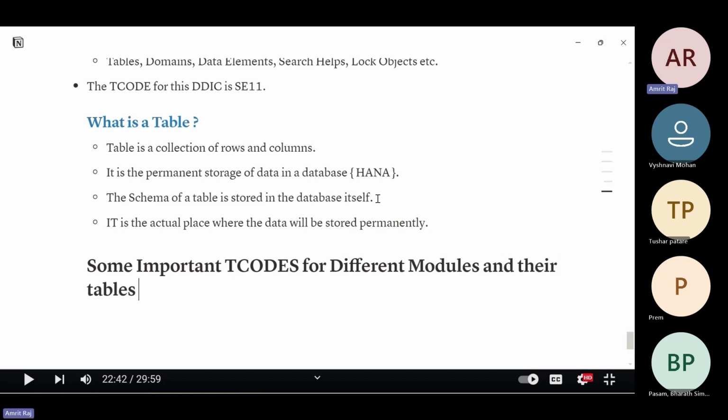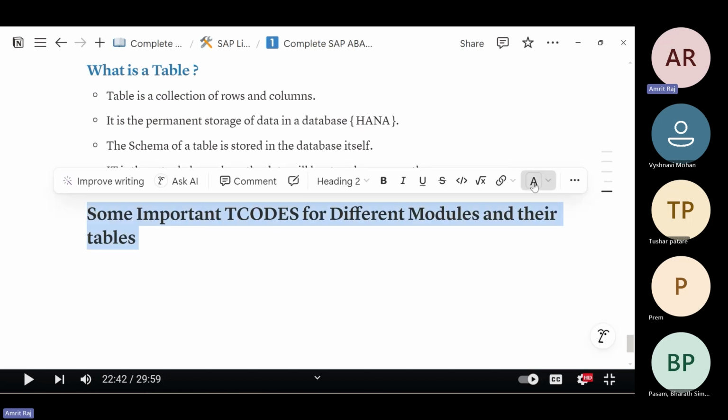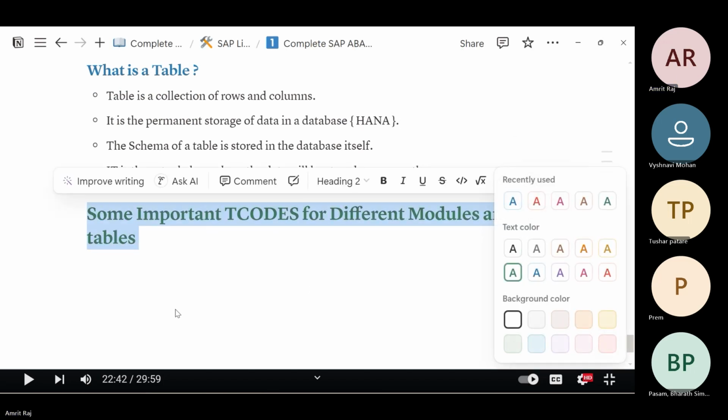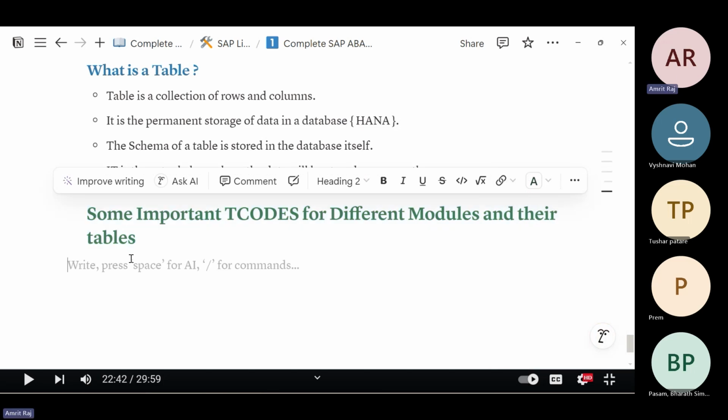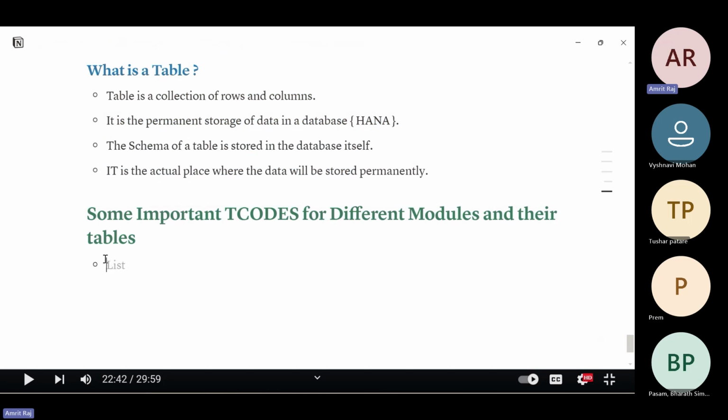This is expected from any ABAP developer, that they must have knowledge of this sort of thing. When we see the table concept in SAP, SAP has divided the tables into mainly two different parts.